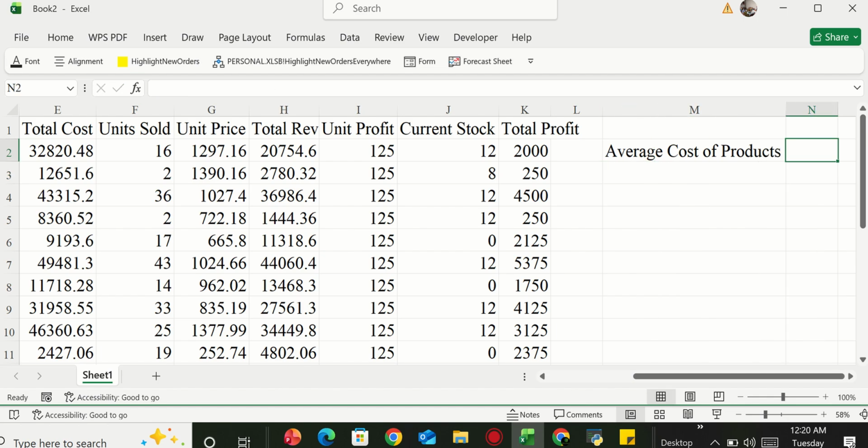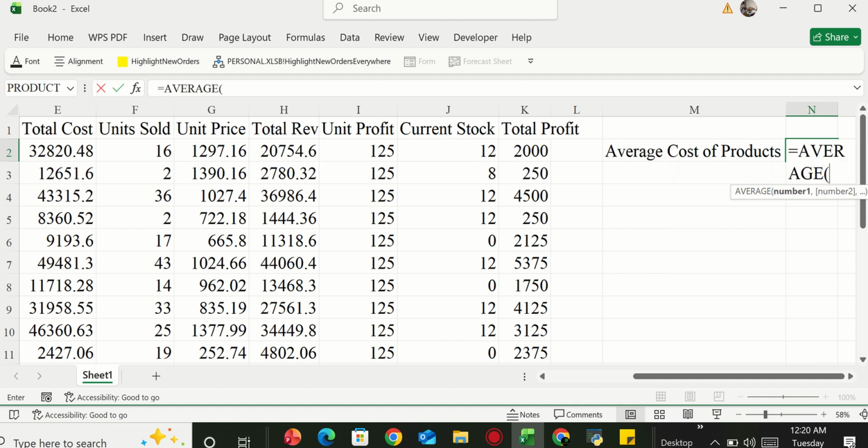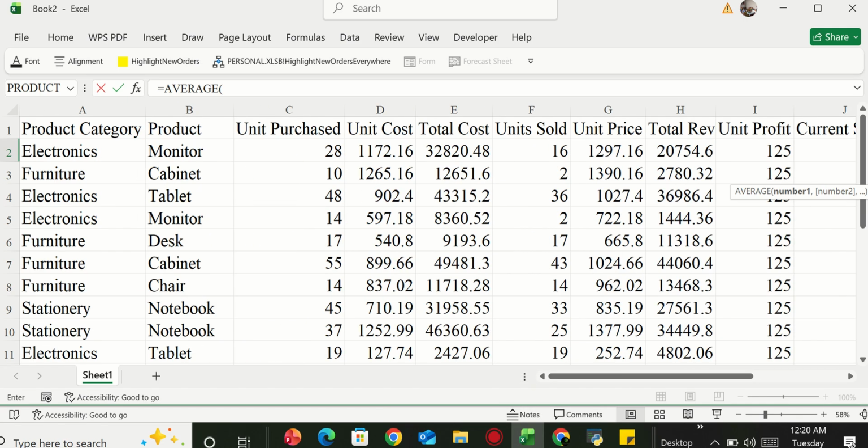This is something also simple. We will need to enter an equal sign, then average. We select average. We will then go to the column or the area where we have the data.